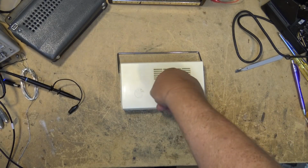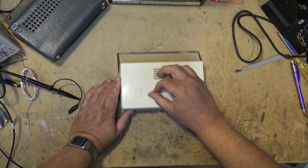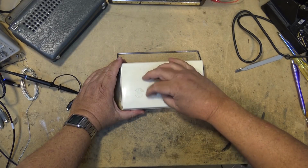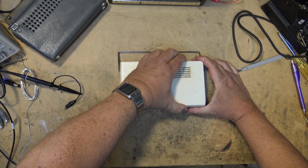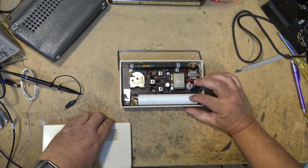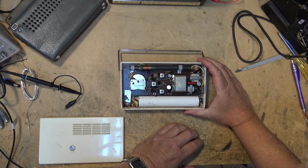I hope there's no batteries in it, because if there are, we're in trouble, because this thing hasn't been used in forever. And if there's batteries in this thing after all these years, which there's not. But there's the guts to this one.